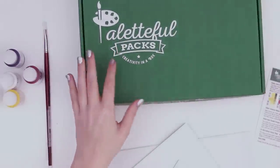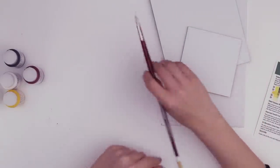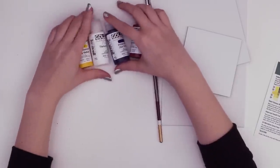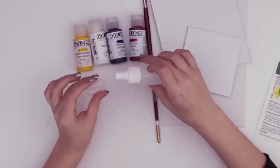Let's get the box out of the way and take a look at everything that we got. So we got the three panels. We got the long paintbrush, the number 8 wide, four colors of fluid acrylics by the brand Golden, and also a spray bottle, which we can use to spritz our palette, keep the paints moist and pliable.